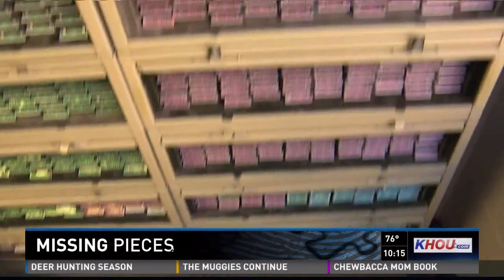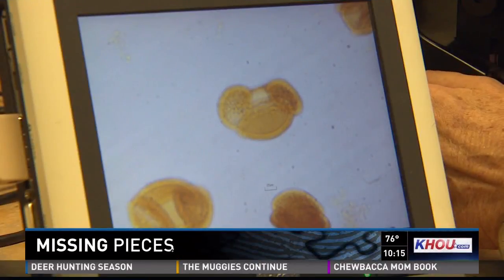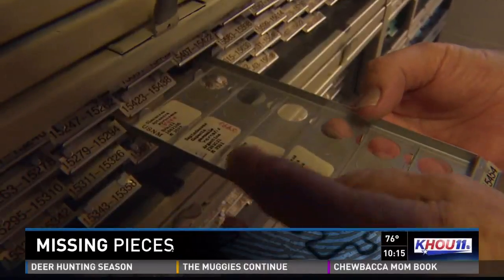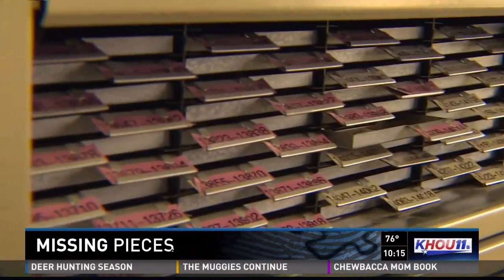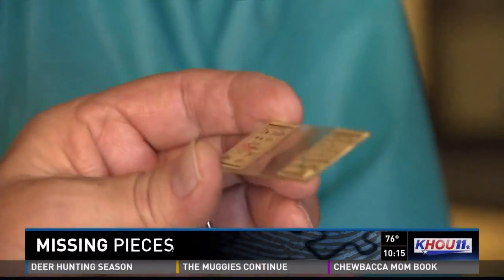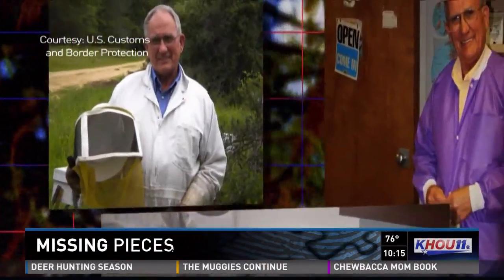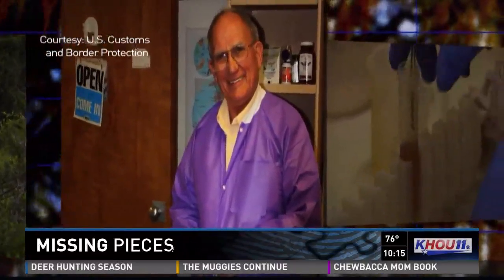But the sad reality now: most police departments don't even know about it. Pollen is not admissible in court like it is in other countries. And with the rise in DNA, Bryant often finds himself defending the golden dust most people still overlook on a crime scene. "I still think it's going to be important for a number of years. I think it's a good career to get into. There's so few people in it — you don't get much competition."